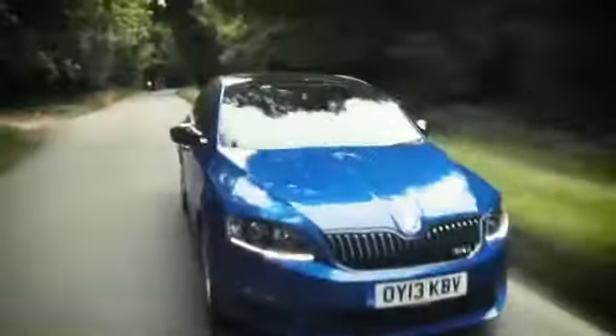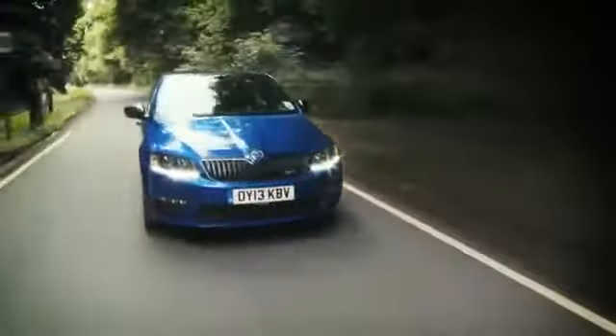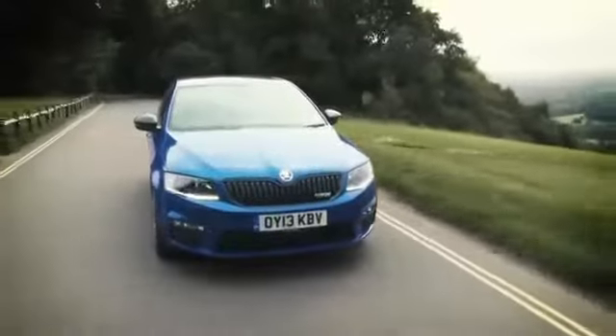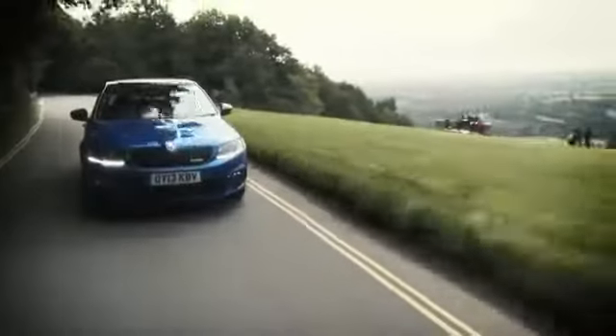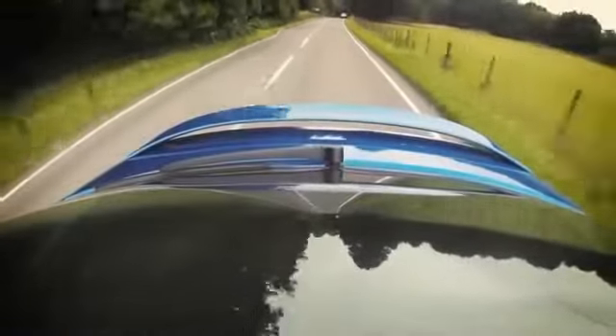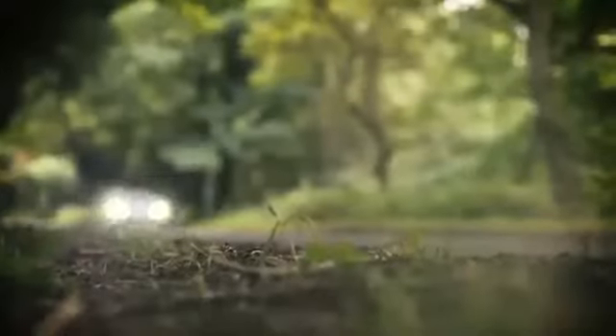VRS, written on a Skoda's rump, means that it's the quick one — the car that's had extra love and care thrown into its development to make it as fun as possible. The first Octavia VRS debuted in 2001 and impressed drivers with its accessible performance twinned with its space and comfort. To celebrate its 10th birthday, Skoda prepped a Mark II Octavia VRS to go to Bonneville Speedweek. The car reached 227.080 miles an hour and became the fastest two-litre forced induction production vehicle on the face of the planet.